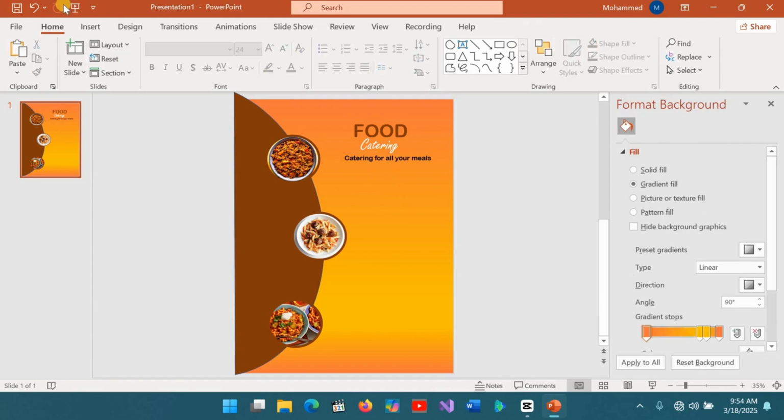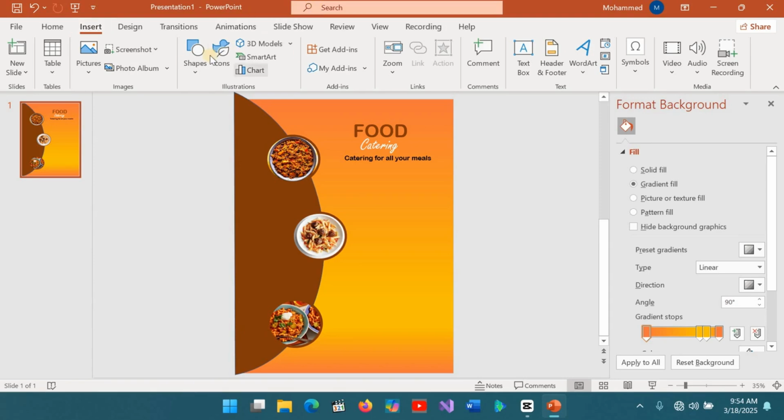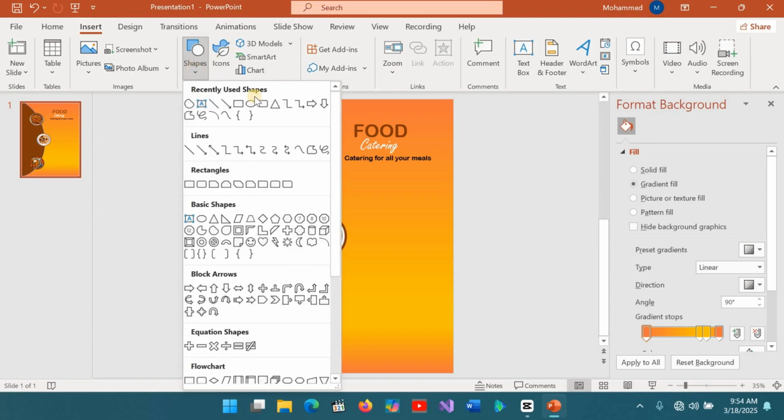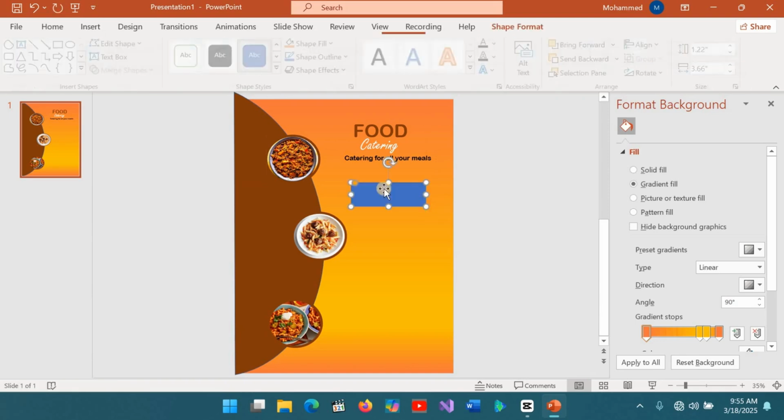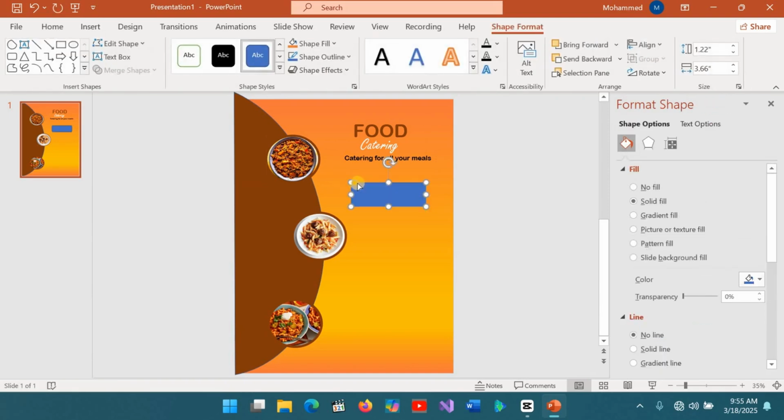Perfect. So again, let me go to the insert tab. I'm going to insert a shape. So I'll go for a rounded rectangle. I'm going to insert it this way. So let me come to the orange. Rounded. So this orange there, the small orange over there, we click it and hold it and put it this way, so that will make the border radius to suit us very well.